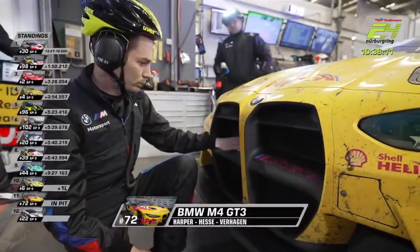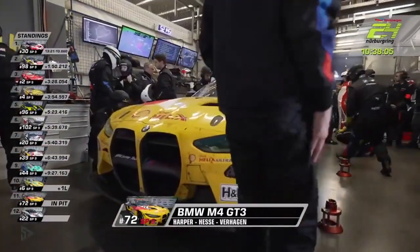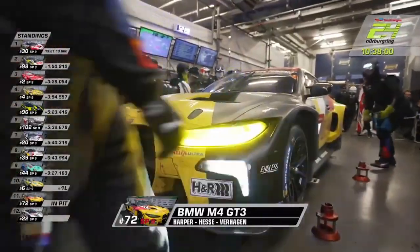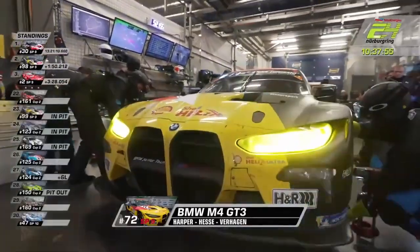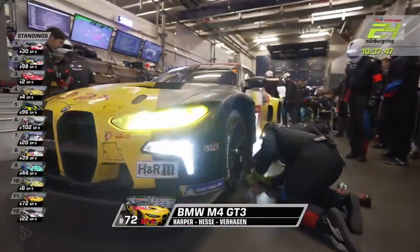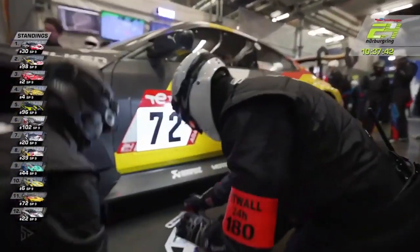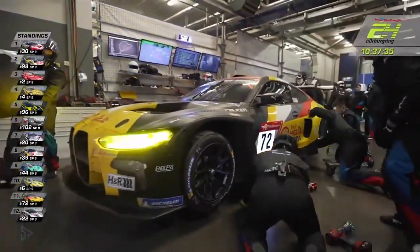Anyway, junior team crew are tending to this BMW. A little bit of cleaning up to be done around the nose and that kidney-shaped grille beneath the BMW roundel. But they are checking the rear. Tyres will come off the fronts as well, checking for any movement on the hub on the front left side. But I don't think it's the fronts that the issue is. He did have one heck of a moment when he hit the brake pedal, though, coming into Tiergarten on the in-lap. Absolutely, and it's a very, very strange one here for the BMW Junior team, number 72.